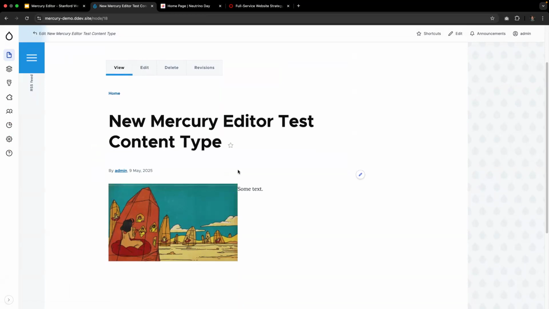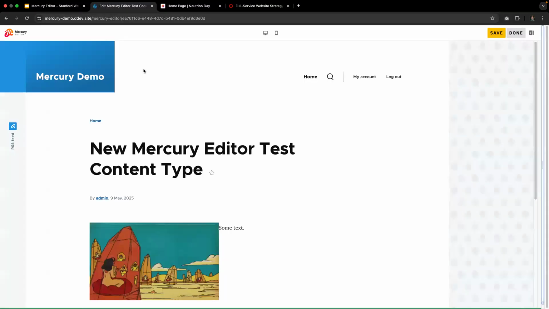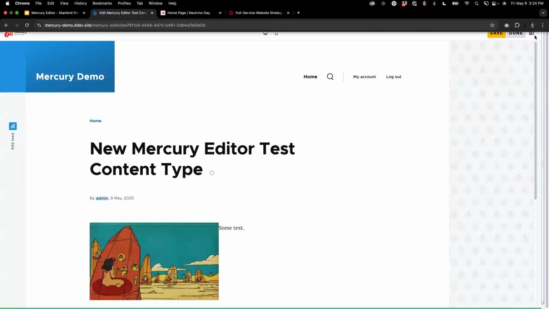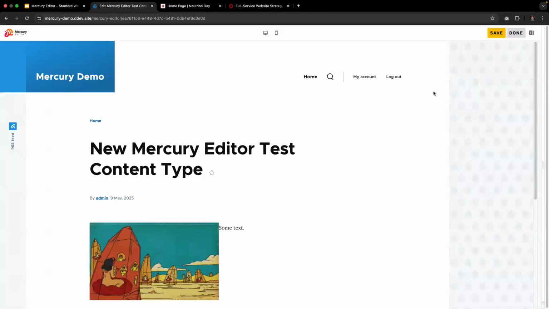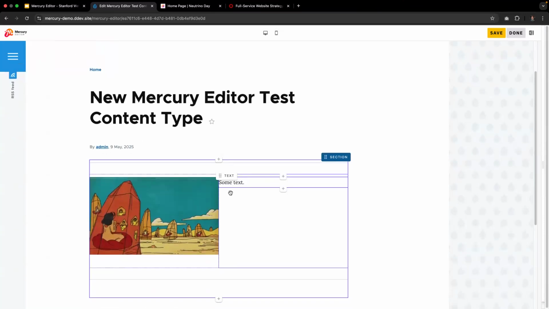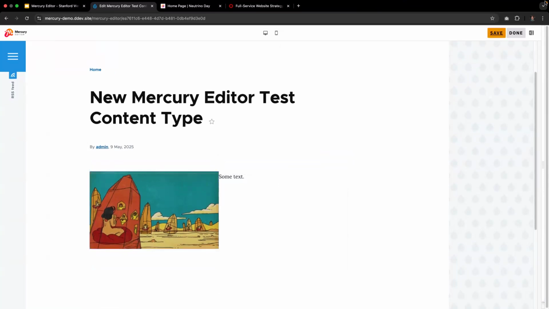There's really nothing that distinguishes this. There's nothing different from your typical Drupal site other than the edit page. When you get into the edit screen, that's what's different. Otherwise, it's exactly the same. And then once you're in the edit screen, yes, you have these labels as you hover over your content that show you what you can interact with and edit.